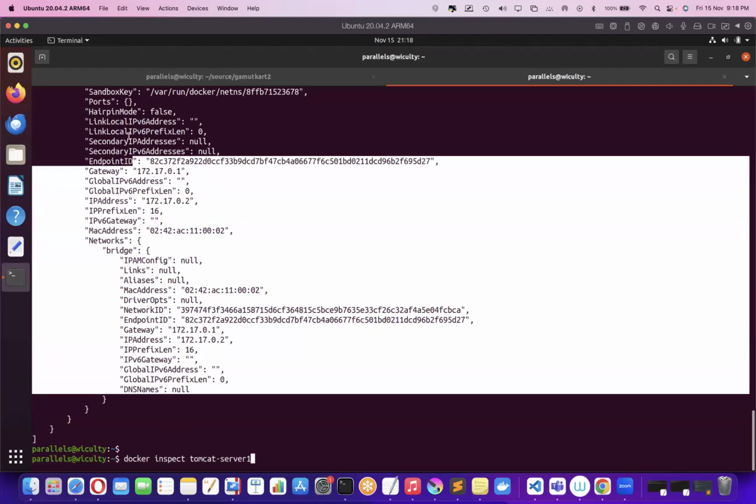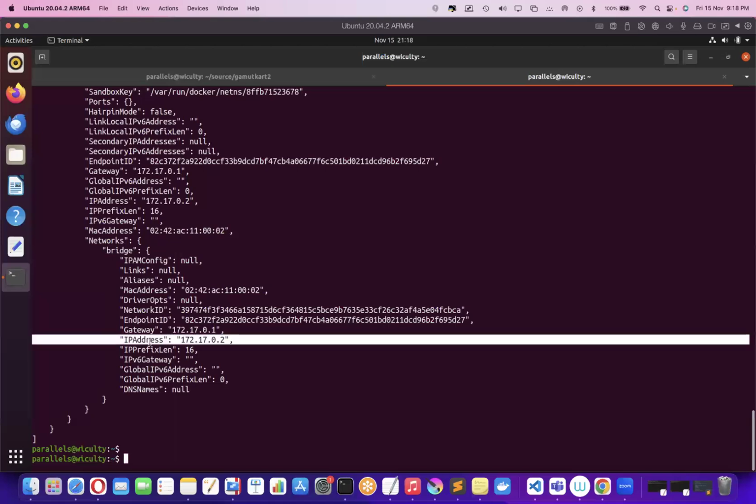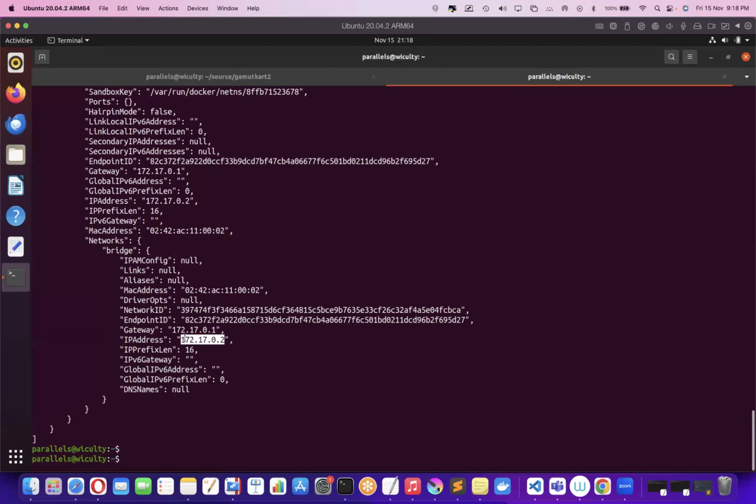So the inspect command is giving you this output. If you see, this information is organized as key value pairs. Gateway, gateway, IP address, IP address. So A:B, everything is structured. Assume that I want to print the IP address. That means I want to print this value. If you want to do that, follow this trick: 2 curly brackets open, 2 curly brackets close. 2 open, 2 close. This is the syntax.